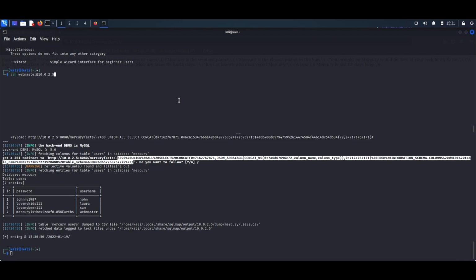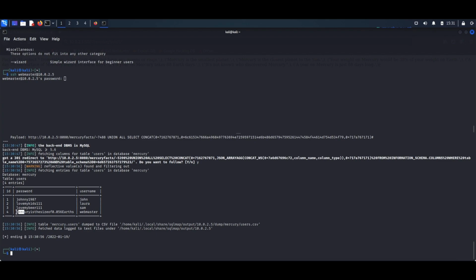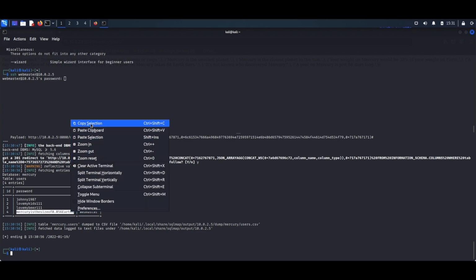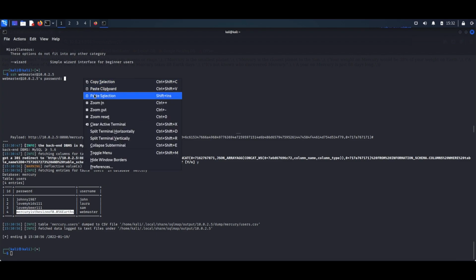So use SSH webmaster, and now it's asking for a password. We'll copy that and paste that.